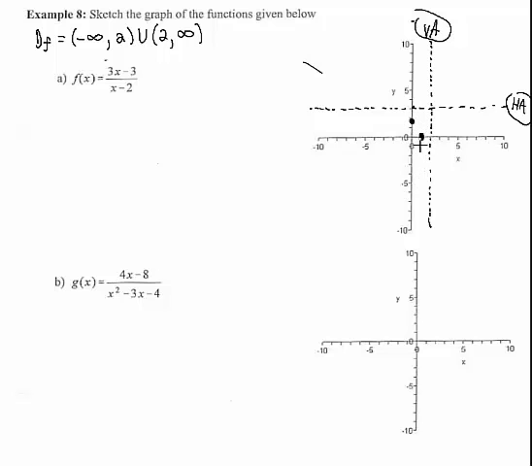We got 2 points there in this section, but what about the other sections? We have no idea where the curve travels in this right half here. Is it on the top? Is it on the bottom? So we'll plot some points, and if we want to plot some points over here on this right half, then we need to pick x values that are greater than 2. So 3, 4, 5, 6, 7, 8, 9, 10, any of those.